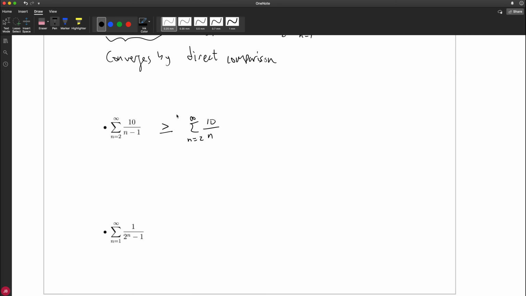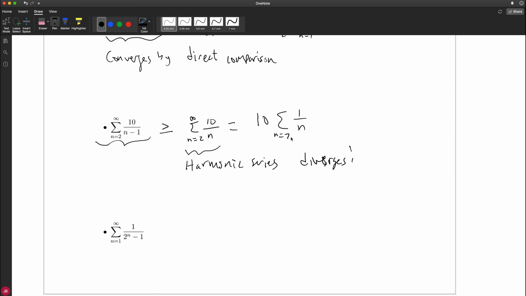And now this series right here, I think, is also a very, very special p-series, and in fact, it's so special it has its own name. Do we know what this is? This is actually the harmonic series, right? Which diverges. And so now this must diverge by direct comparison because it's bigger than a divergent series. If it helps you to see that this is the harmonic series, just factor out the 10. And the fact that you're starting with 2 as opposed to 1 doesn't change the fact that this diverges. So we would say here diverges by direct comparison.